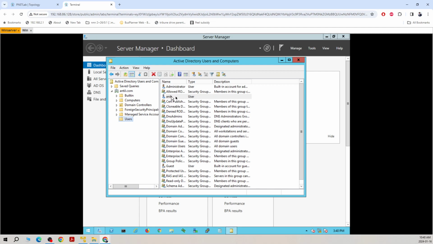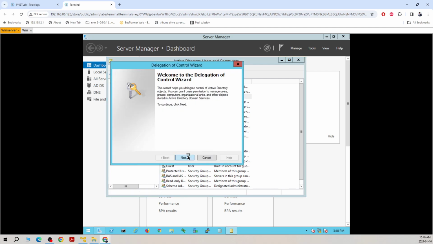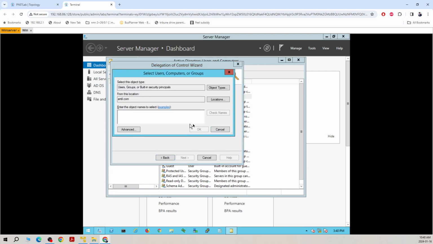So the Anik account has been configured. Before that, we need to do one more thing. Right click, delegate control, next, add an account like Anik Kumar, add.